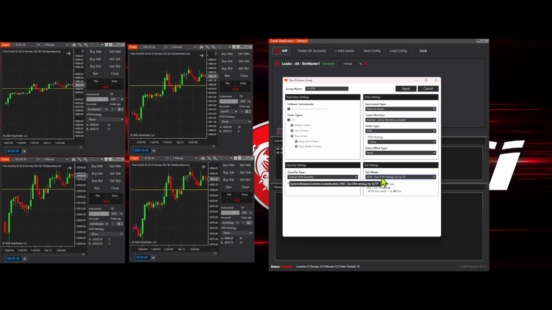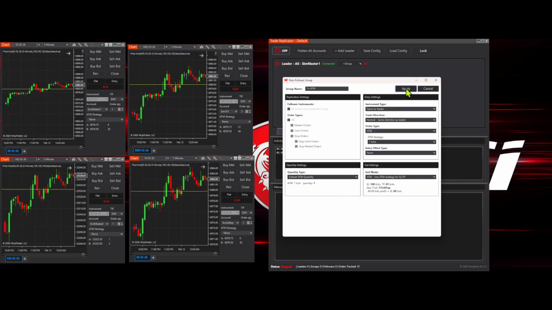Once you select ATM, it will follow the ATM strategy, so it will not follow the leader. You can see the stop trail and the take profit that I have configured here, and they will also be shown here. The advantage is that once you configure this and save, you don't need to control the take profit and stop loss. If you go and edit the ATM, it will automatically get reflected.